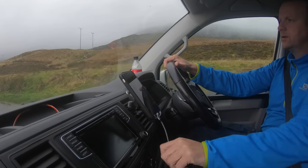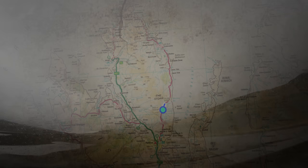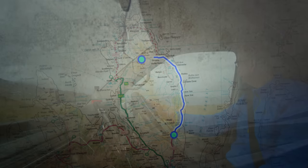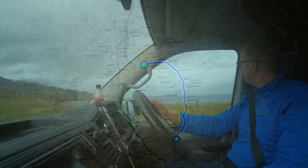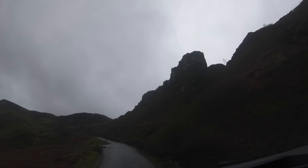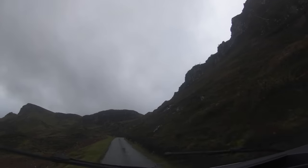With the van tidied, I set off. As you can see, the rain had started again and things weren't looking too promising. But I had to get up to the start of the route, which involved a short drive up the Trotternish Peninsula and eventually up towards the start of the walk. The road up to this point is really quite interesting as you start to see the first signs of that massive landslide.